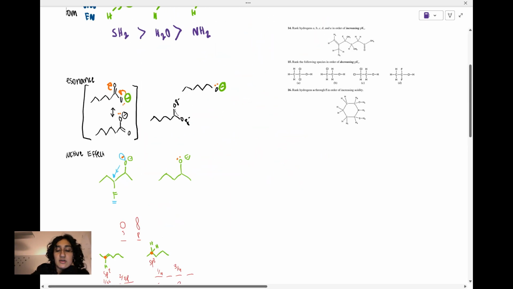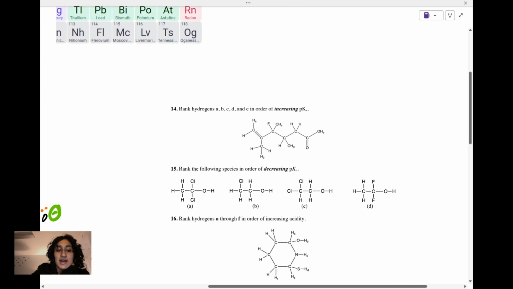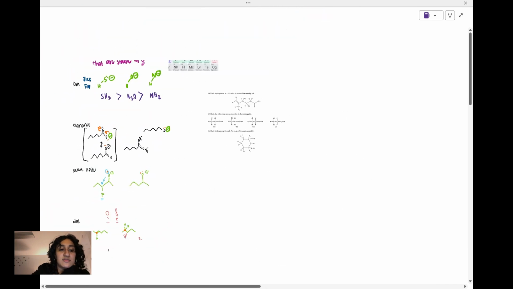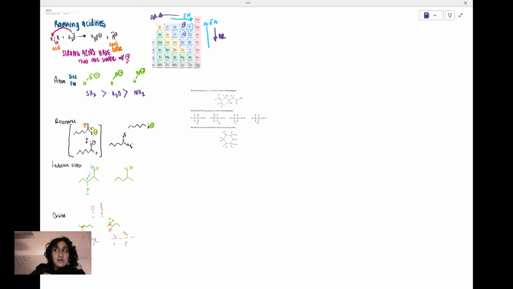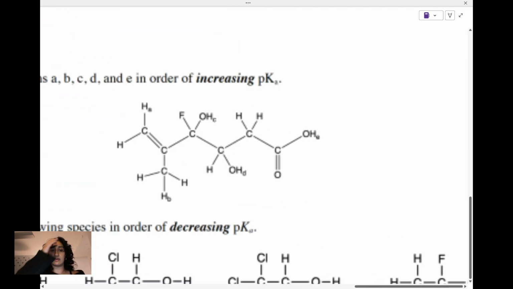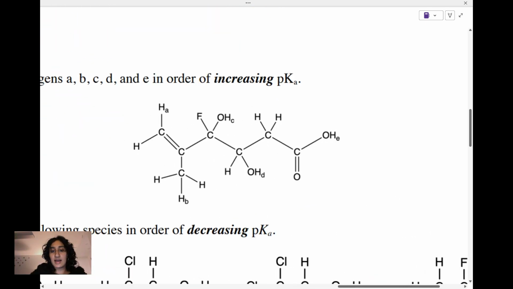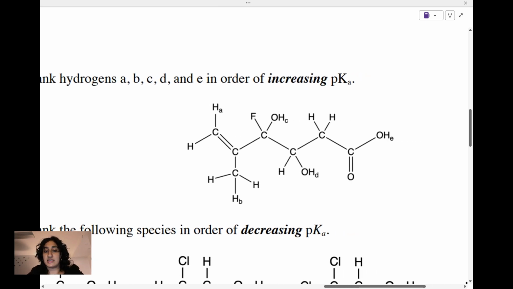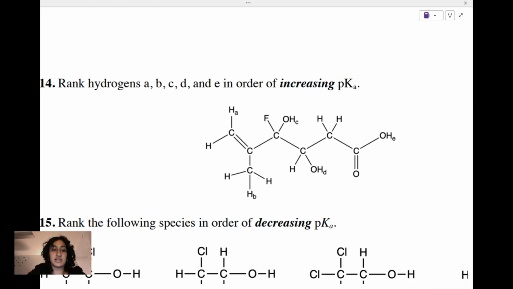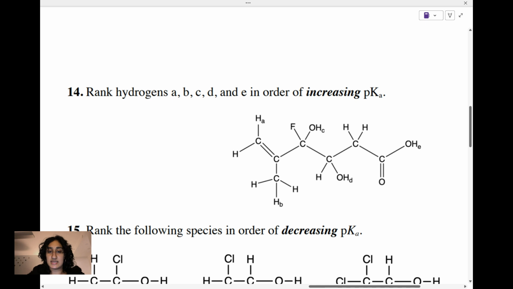Okay, let's go and do a practice problem, so this is all of ARIO. Those are the 4 factors that come into play in ARIO. A lot of people say ARIO is the order, but that's not true, and I'll show you why in the practice problem that we go through. Okay, the way that I go through these is by first looking at what each hydrogen is attached to and then ranking them based on that. So this question is saying rank hydrogens A, B, C, D, and E in order of increasing pKa.